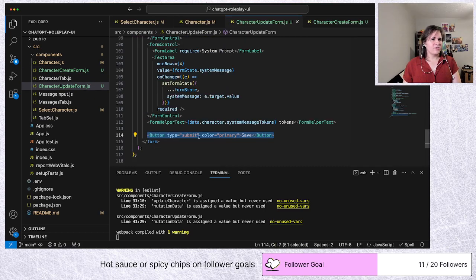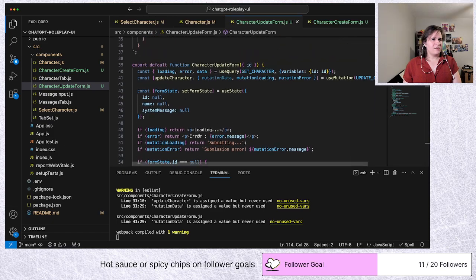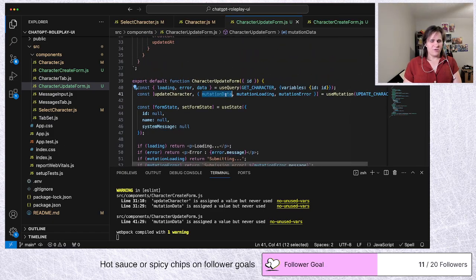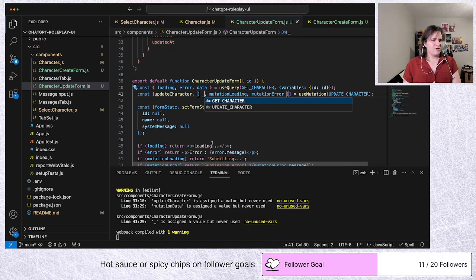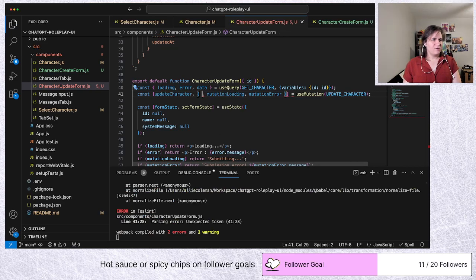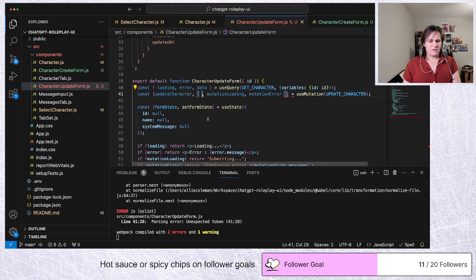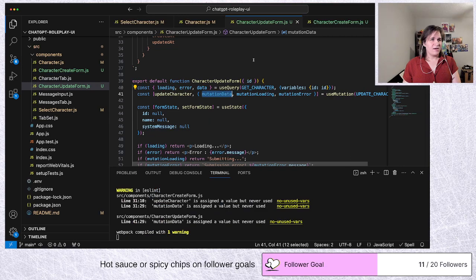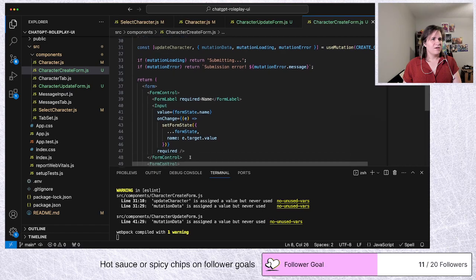So I know in Ruby, if you're not going to use something, you can just do an underscore. Okay, I'll leave that for now. We'll figure that out later. It's just a warning, so it's not going to hurt anything.